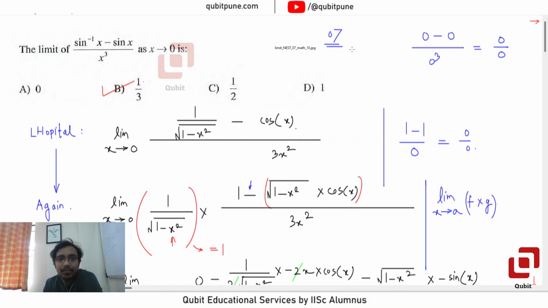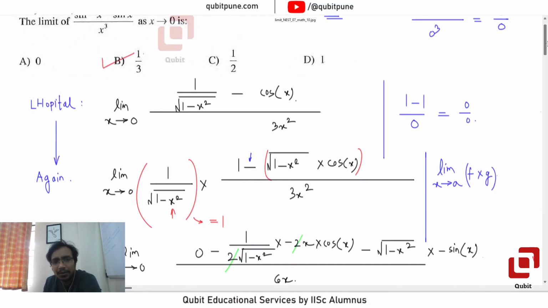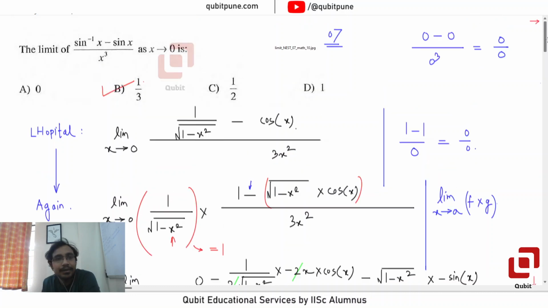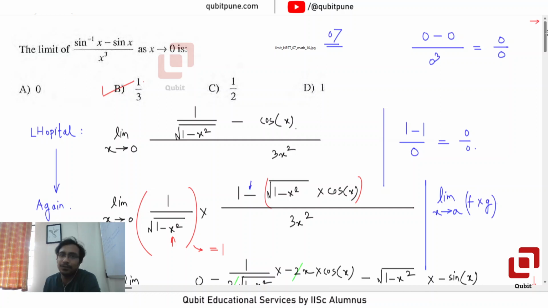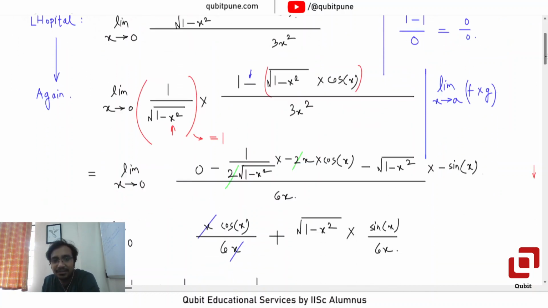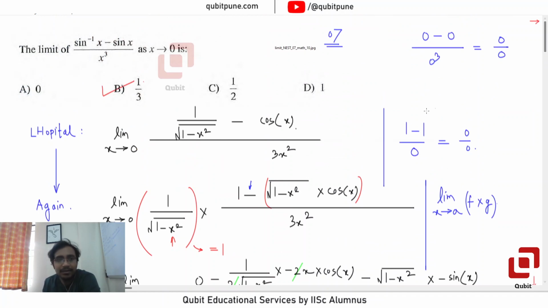So any doubt in this problem? What have we done? We have applied the L'Hospital's rule 2 times, and we have also made an adjustment in between. You can also try doing it without adjustment. If you manage to get the answer quicker than this, you go for that method. But in the exam, such things will happen. You have to make quick decisions to arrive at the final answer. And the moment you realize that the sum is doable, I think you should go for it. Even if it takes half a minute extra, that's fine. Any doubt? Understood? Okay. Cool. So that was our first question.